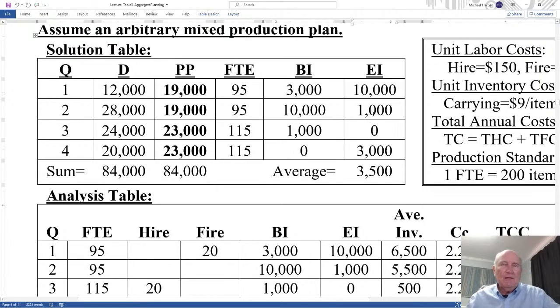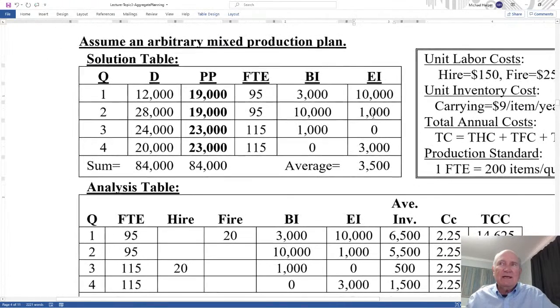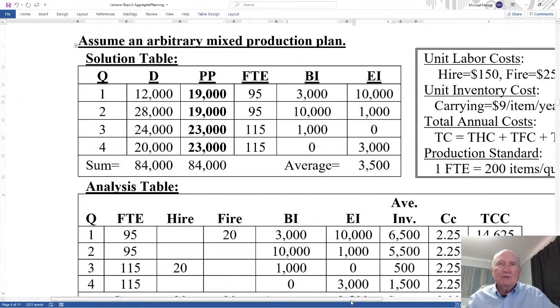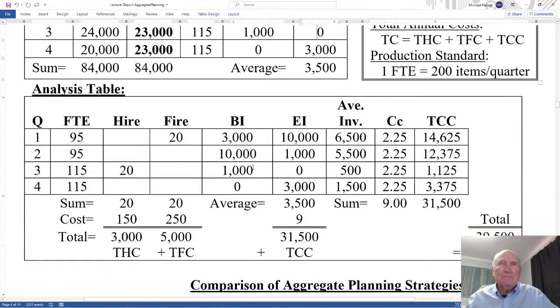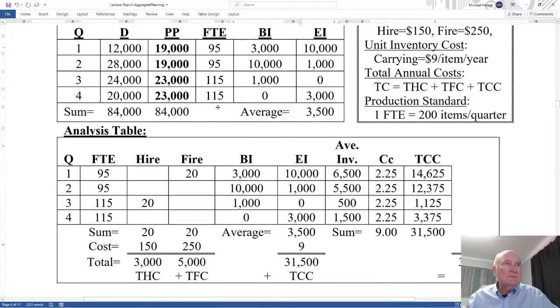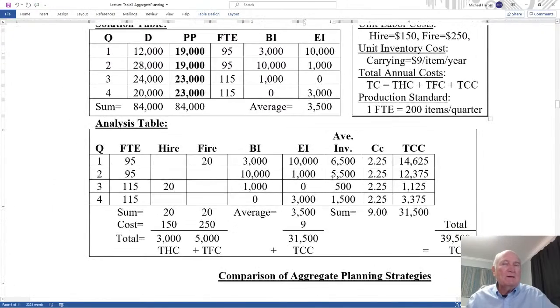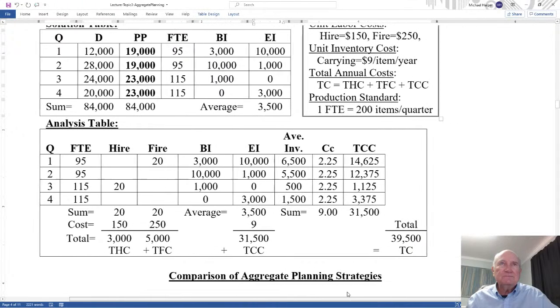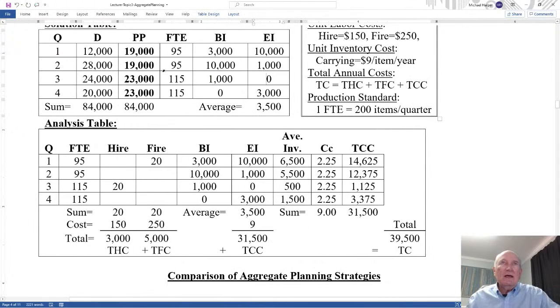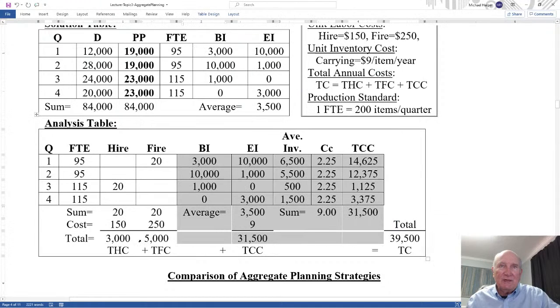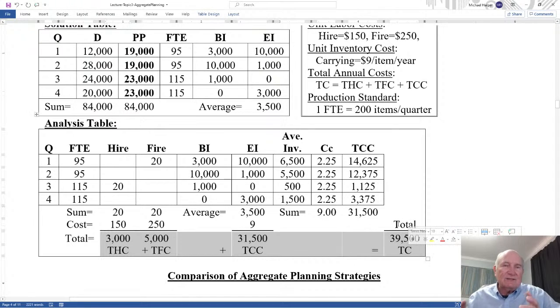Okay. Having said that, then I'm going to take this down here to the analysis table. There we go. To the analysis table down here. And so here's my FTEs, and I'm not going to go through this again. I've done it. I'll let you do that. Here's my inventory. I bring this down here. And here's my cost. So I'll leave this as an exercise to make sure that you understand. Just go through this mentally and say, I see how this is done.